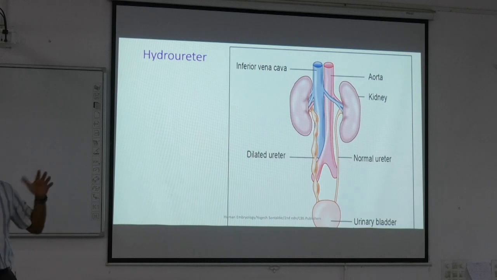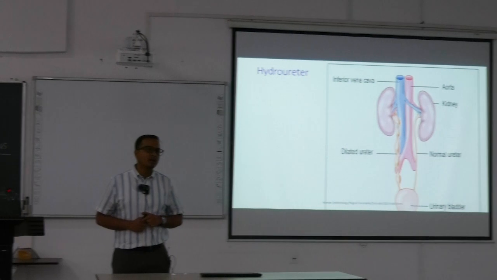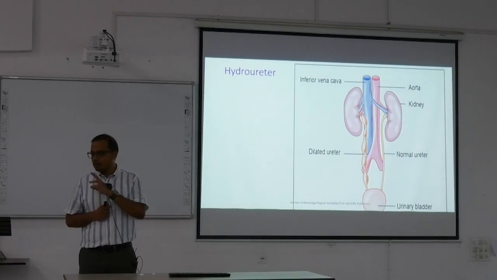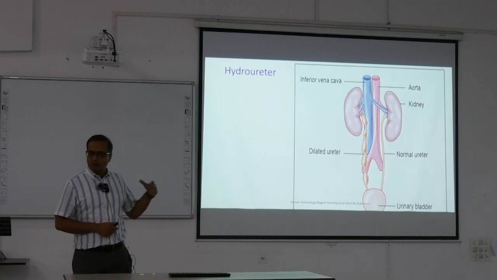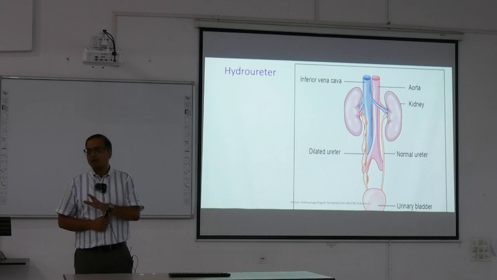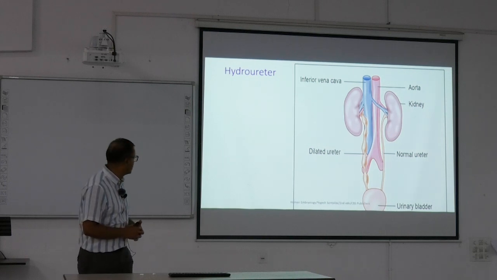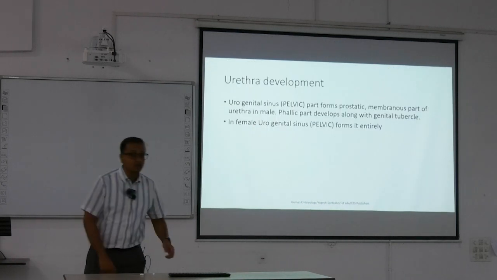Now, ureteric dilatations and errors are quite common when you see them in clinical life. But for exam purposes, on an embryological basis, this question is not very frequently tested. Rather, we more commonly see bladder errors or bladder defects coming as an exam question. Now, last but not least, the formation of the urethra.